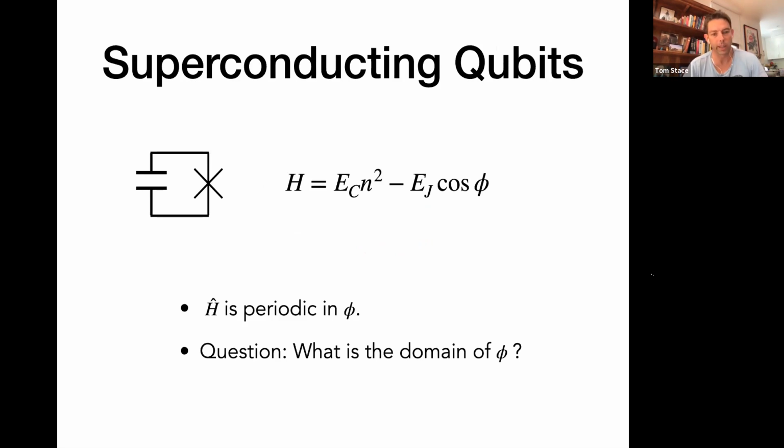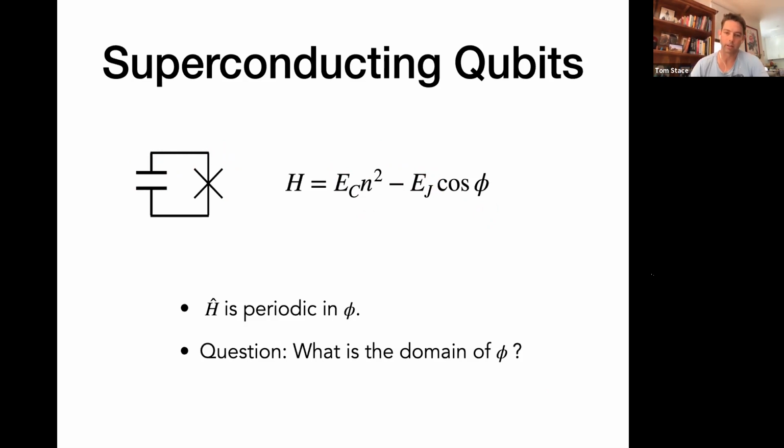So how do you make a superconducting qubit? Well, there's a whole zoology of superconducting qubits, and there's one continuum of such things, which range from things that are called Cooper pair boxes up to things that are called transmons. And they're parameterized by two numbers, E_C and E_J. So you can recognize the second term here as a term associated to this Josephson junction. And the first term is a capacitive energy, E_C times n squared, that's associated to this capacitor. So that Hamiltonian is the Hamiltonian for that circuit that I've just drawn there.